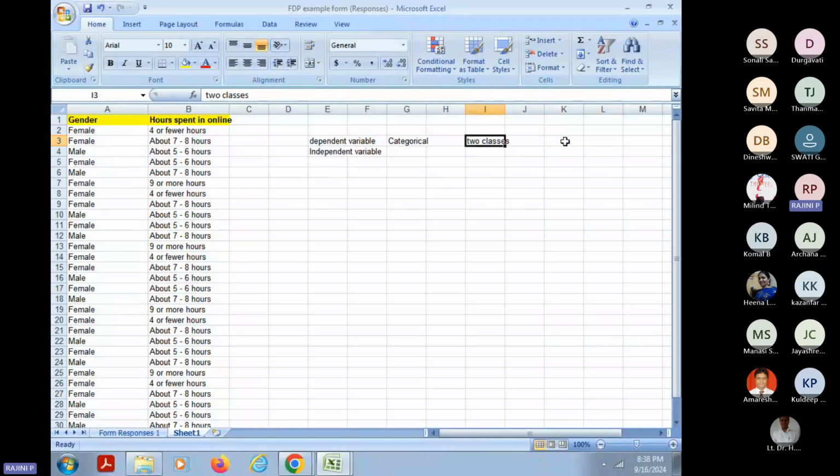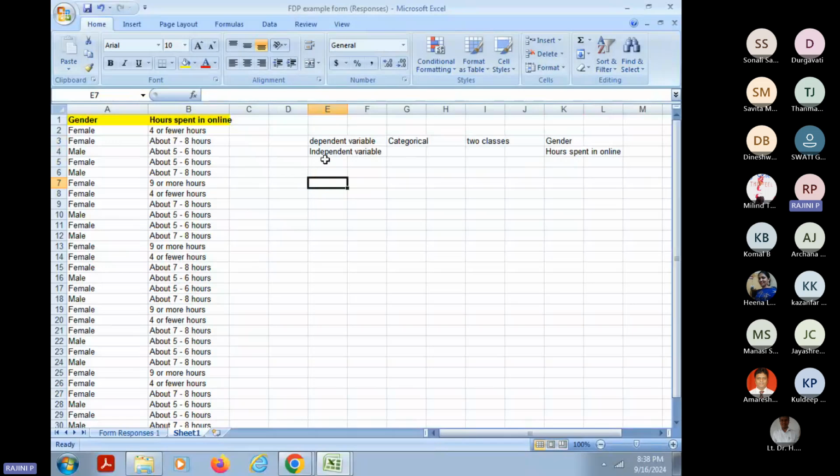My dependent variable here is gender. And the independent variable is hours spent online. Somebody asked me in the beginning, if the data is in words, how can we change it into numbers?